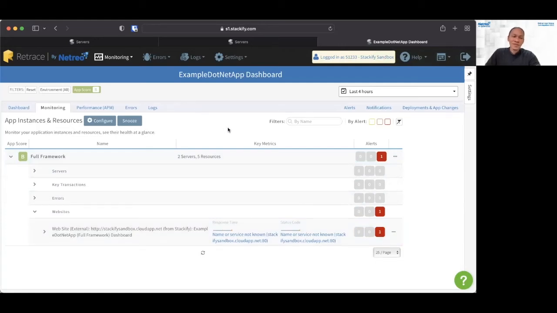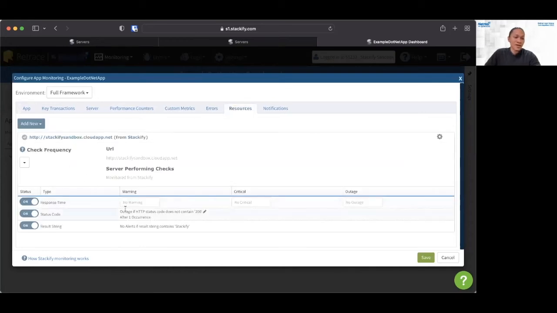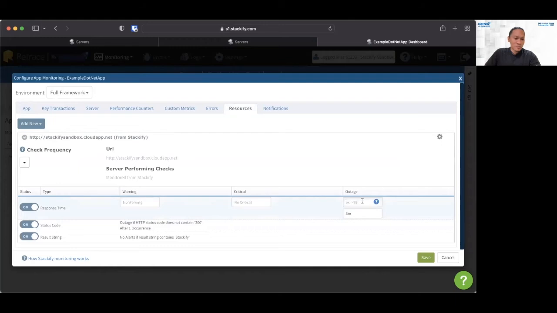Retrace maximizes the use of these monitors by firing up alerts when certain values are reported. These values or thresholds are typically user-defined and are best used to indicate an event requiring user attention. Alerts come in 3 severities: warning, critical, and outage. Each can be defined with thresholds that are interpreted according to your own use case. A warning alert could mean a potential failure that is about to happen. A critical severity could be imminent failure that could happen in a matter of minutes. And lastly, an outage could be set with a threshold value that signifies an ongoing failure.